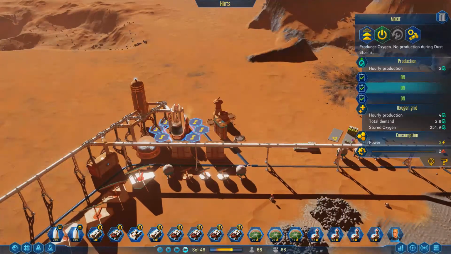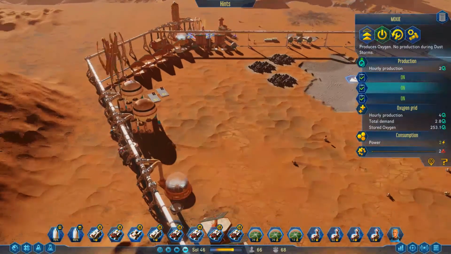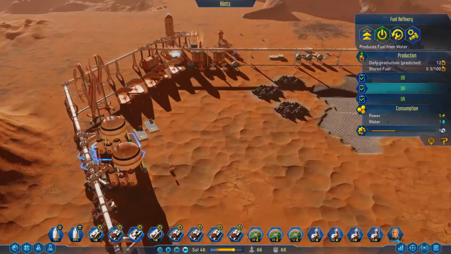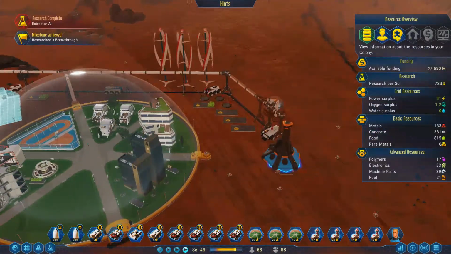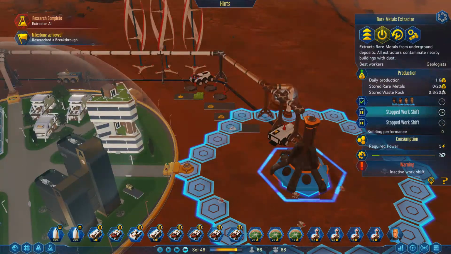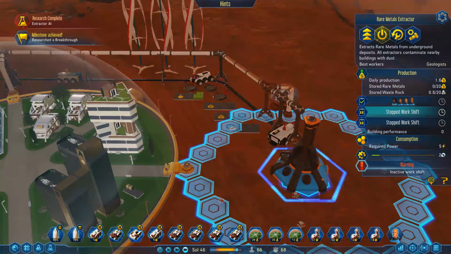This of course is a Moxie. So that one's up and running all the time. That's a fuel refinery, another fuel refinery. So again, bits and pieces are taking place in there. Research complete. Milestone achieved. Now, inactive work shift, interesting. Why does it say that?